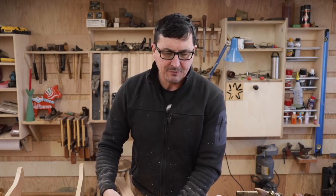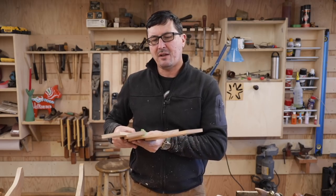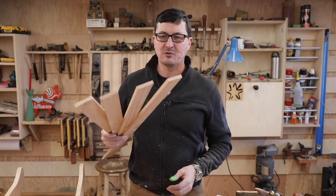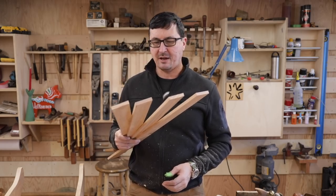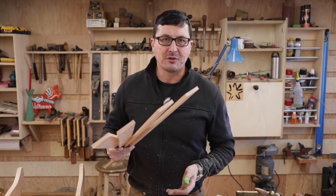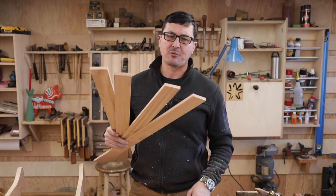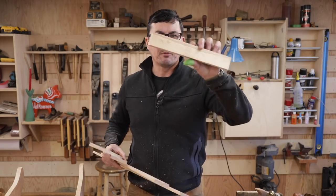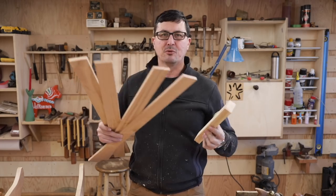I've got everything prepped here today. I like to do things traditionally when I can, but the reality is that trying to prepare the stock — turning big boards into small boards or usable boards — doing everything by hand is tedious and very laborious. I simply can't do it all by hand, so I've used the table saw and power tools to get the rough shape out. I've cut the slats here — they're two and three-eighths by whatever length you want — and here will be the front piece. We will try to use as many traditional tools as possible, but I do use power tools to prepare the stock.